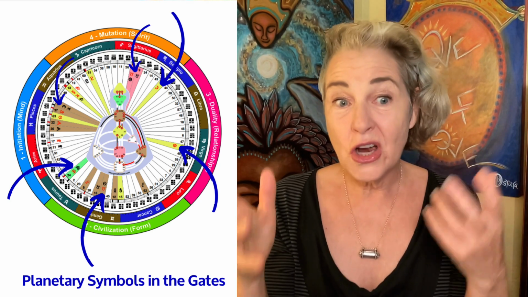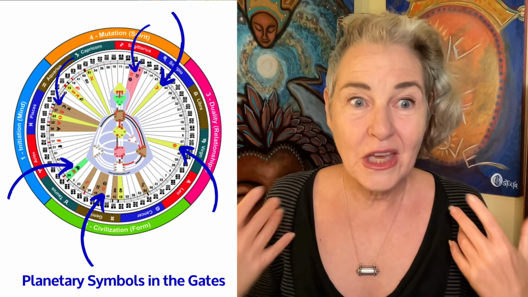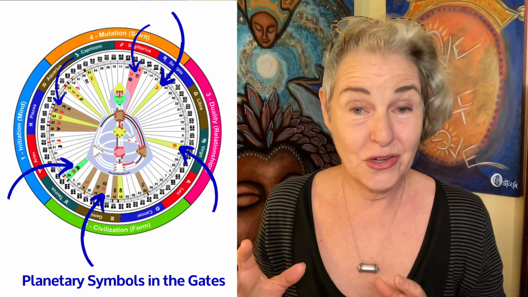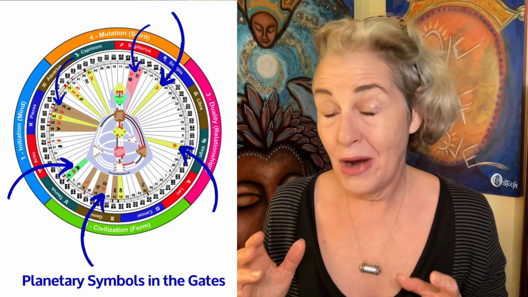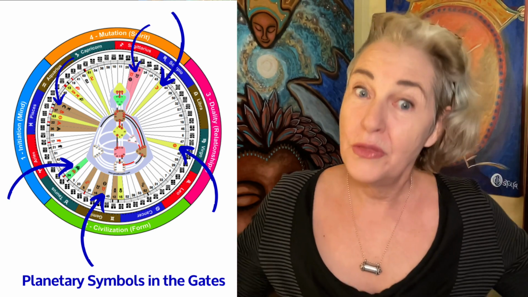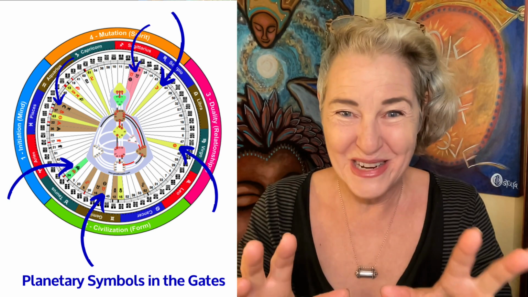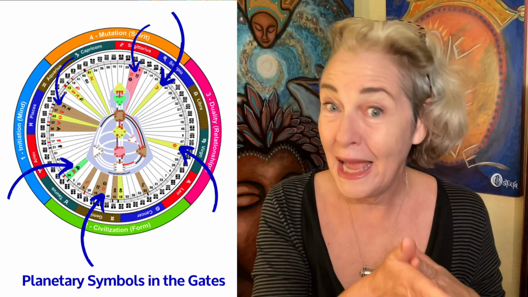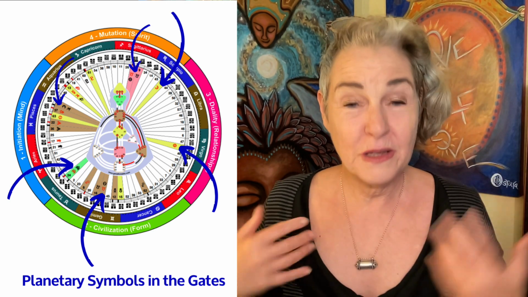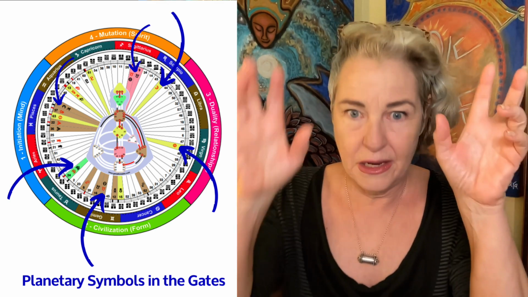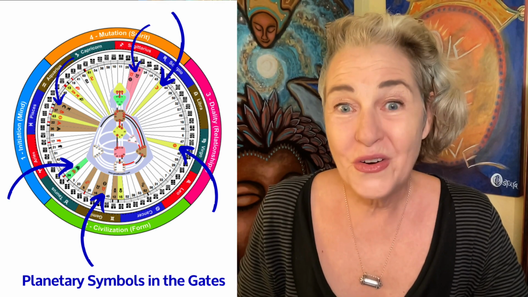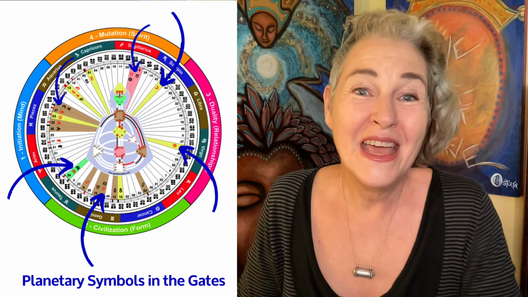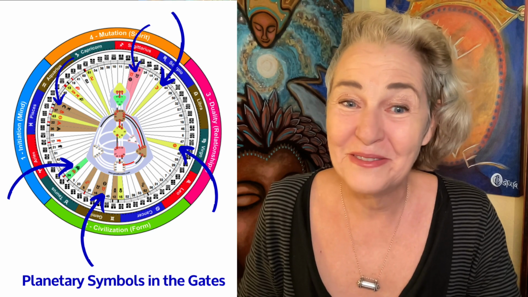The way that your chart gets made is by looking at where the planets are when you're born, which is the black numbers on a chart, and 88 days prior, which are the red numbers. You put those two together, and that's what creates your Human Design chart. Here you can see in the planetary symbols, some of them are black and some of them are red, which would indicate which side they're on. So this is where it all comes from: where the planets are in the gates during those two special times of your life.